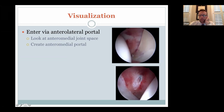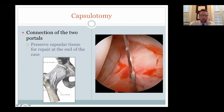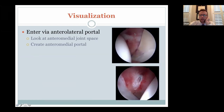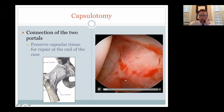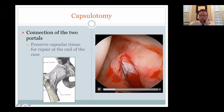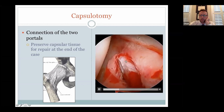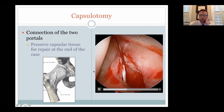Here are a few pictures from inside the hip — this is a left hip showing the ball, the socket, and the labrum. The capsule here looks red and irritated. This is me coming in with the knife — called the beaver blade — to open up the capsule so we can get into the hip safely and work. This is how we cut through the capsule, and this capsule will be closed again at the end.